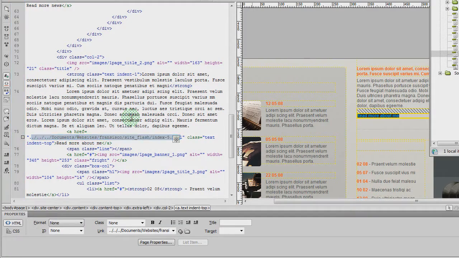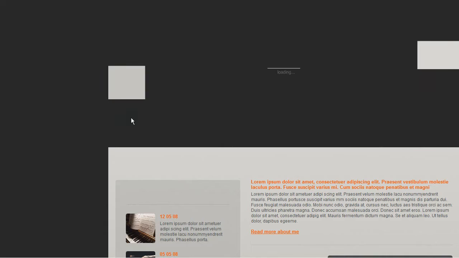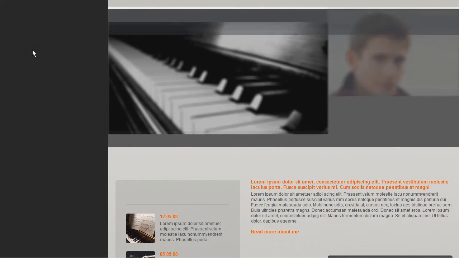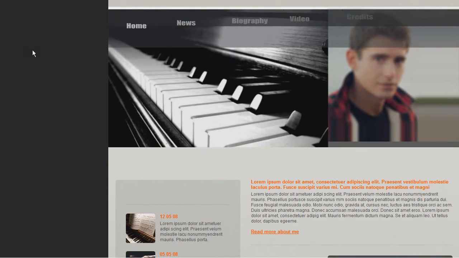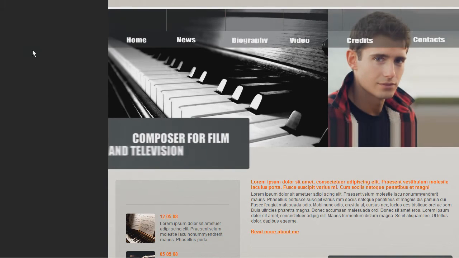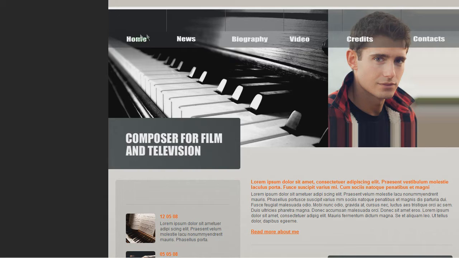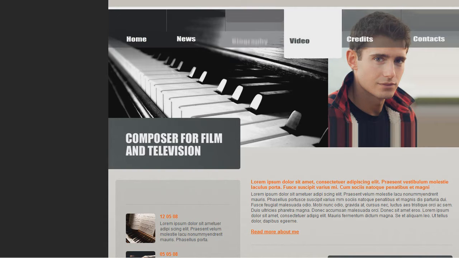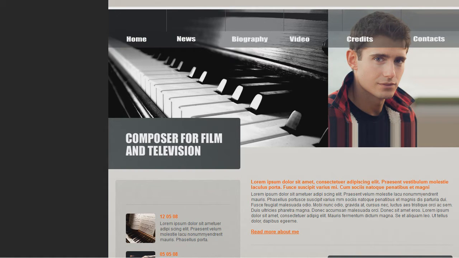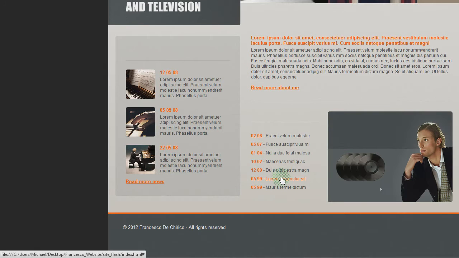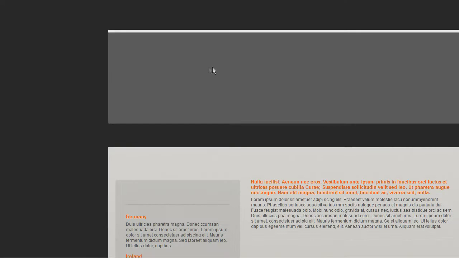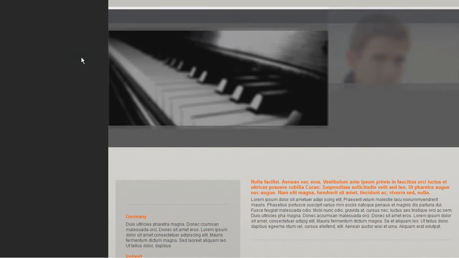I always like to preview work in Firefox with the button F12. Okay, this loads up. Oh yeah, I didn't save the SWF. I saved it, but I didn't export it. Well, I'll export that here in a second. But let's focus on this link here. Okay, we clicked on it, and it takes us to index 5.